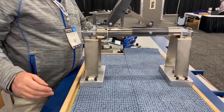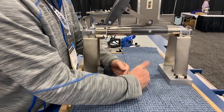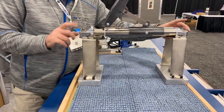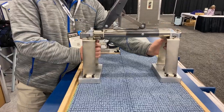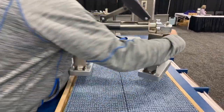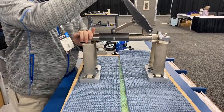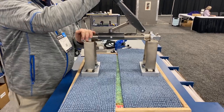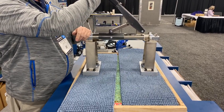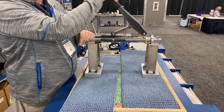One thing I'd like to show you — a lot of times pulling a seam together isn't the problem. Maybe we have an overlap where the seam is on top of each other. Real quick release of the swivel locks — turn them around. Now I can use this as a separator. If I have any overlap, I can use this without having to bump it with a kicker. It's a lot more control, a lot more precision, and it's not as hard on the carpet or the seam.